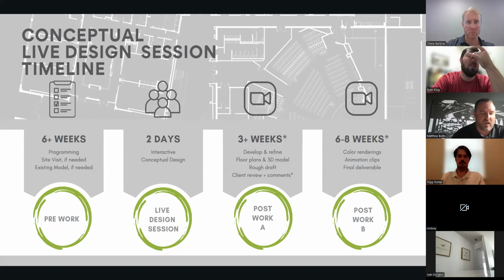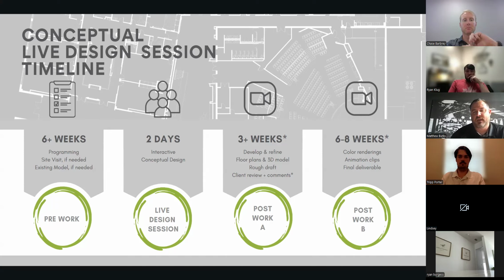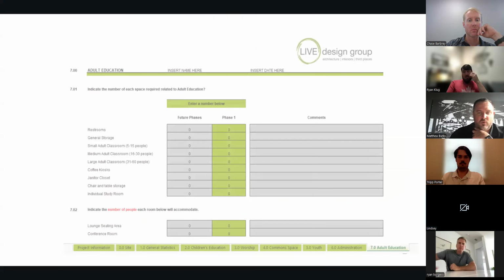And then we have a couple more meetings to flesh out what the exterior looks like, and make any changes you guys see on the floor plan. And then we go into renderings and animation clips and everything that you'll be able to share with the church. And so that process is usually overall 6 to 8 weeks. We can possibly do that quicker on this project just because our addition and everything's a little bit smaller than doing a whole new church. So that's a quick overview.